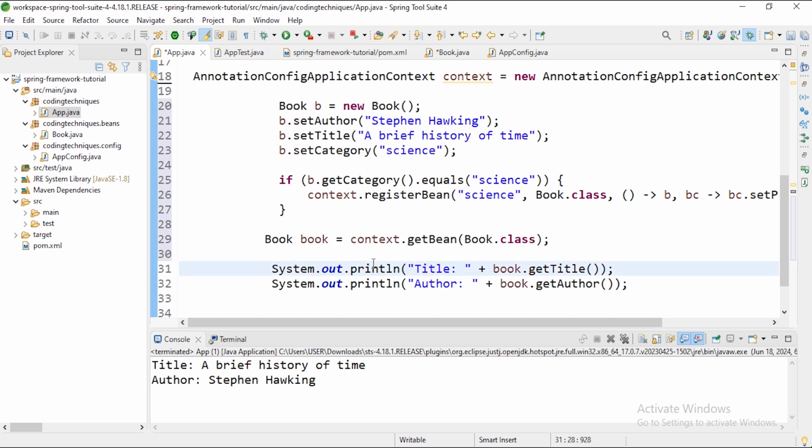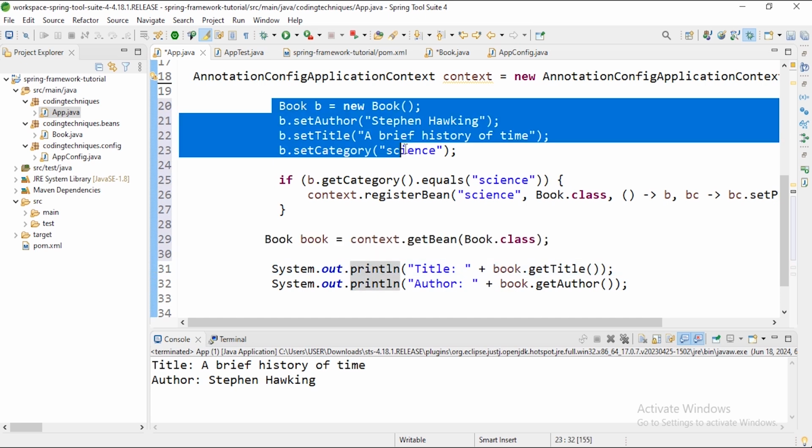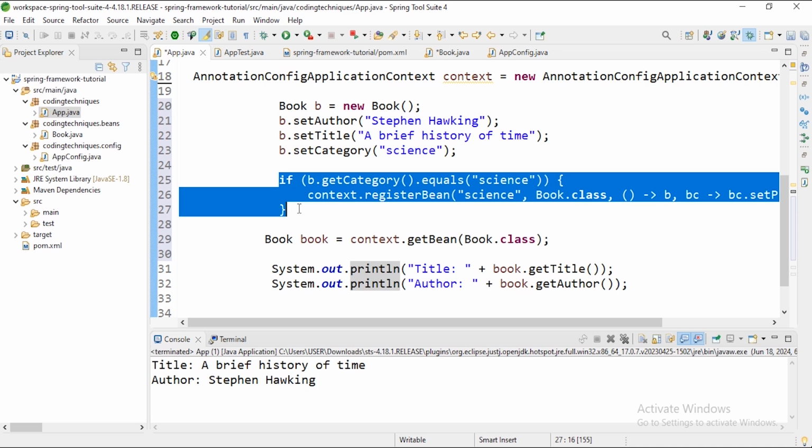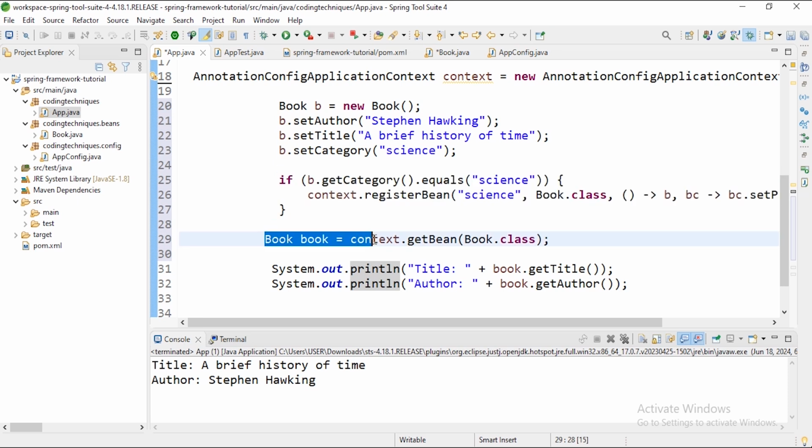Let me explain clearly. First, we define the book that we want to add to the Spring context programmatically, and here we are adding the book to the Spring context programmatically by checking to see if it is a science book. Then we also get it here.